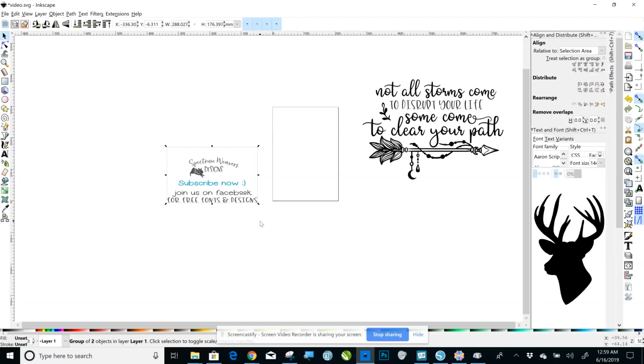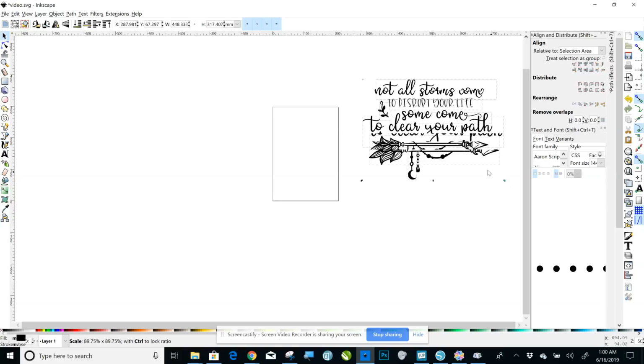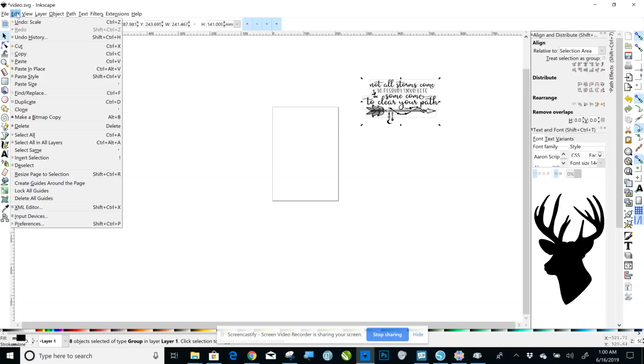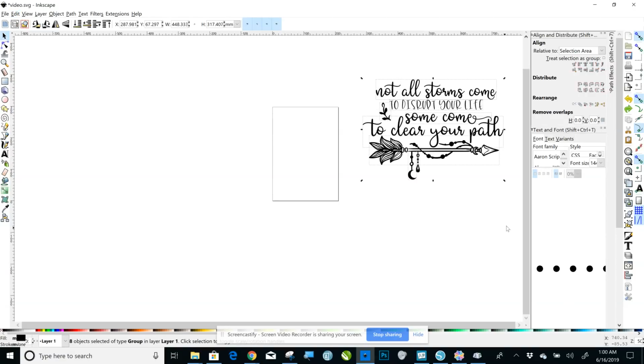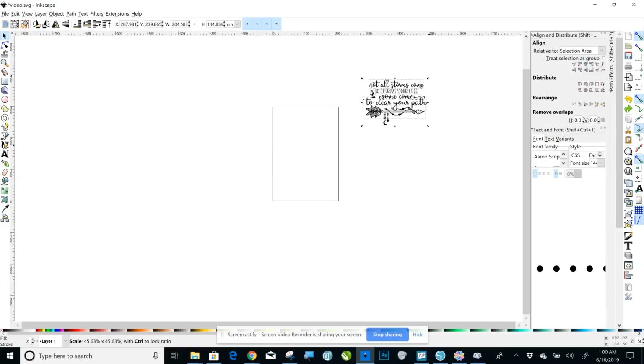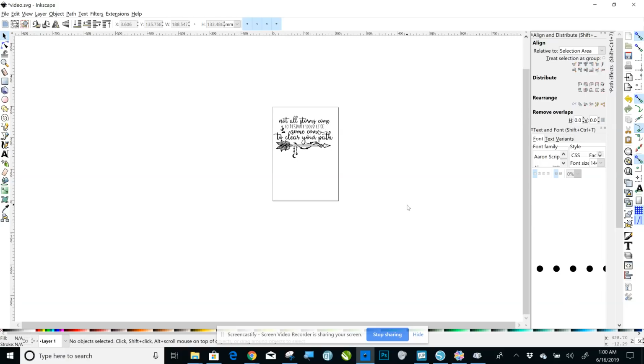So get rid of this. Okay, and then what you need to do is select all of this. And again, control. And oops, that didn't. You saw how it kind of stretched a little bit where it shouldn't have there. So I'm going to do that again. Sometimes that happens. And then I'm going to move it within this box. I don't know 100% that you need to do this, but I always do. I should probably test that sometime, not doing it. But I always put it within the box. And I think that's just a guide. I don't think it really matters.